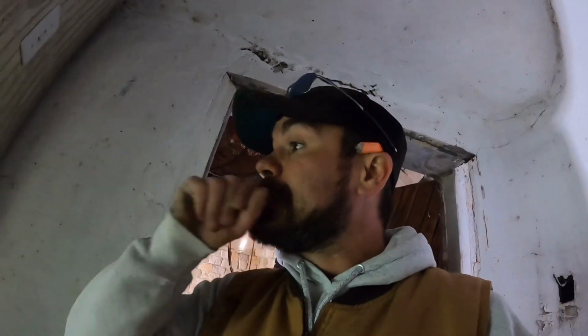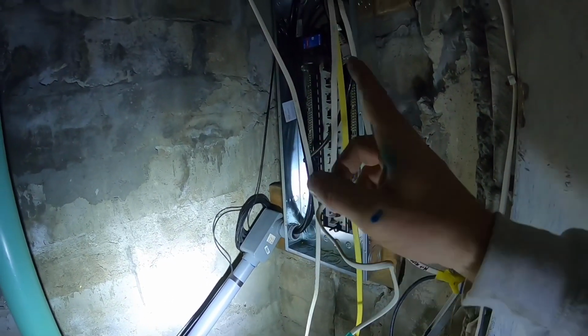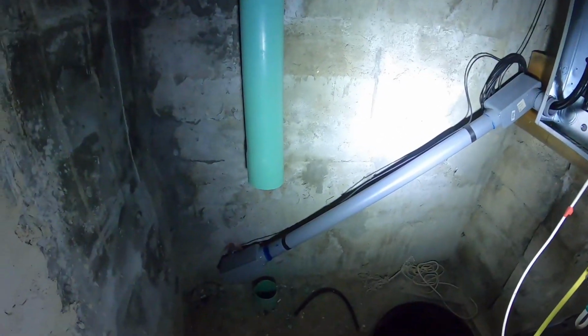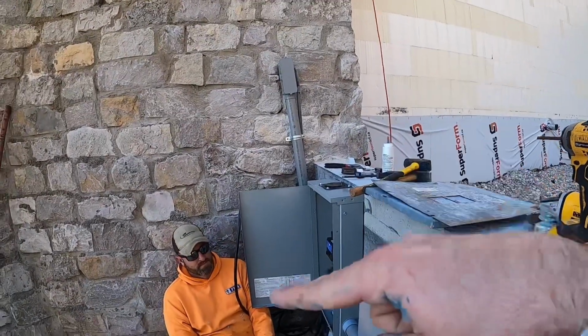Well, for you electricians out there, I'd love to hear what the right way to do this is. Me too. Had to call in reinforcements, actually, but we got it. We got the wires through, up, in. I don't have them connected yet. I've only connected one. I've got 2 more to connect, the ground and the other hot. But the reinforcements that I called in was Ryan. He's outside. So we'll bring you up to speed on Ryan here in a minute, because if he talks, you guys are going to be like, what's wrong with that guy?